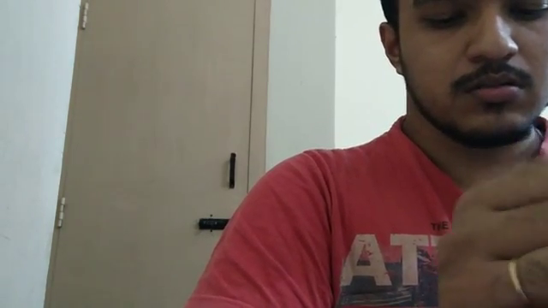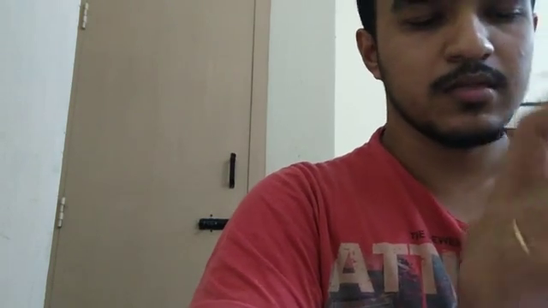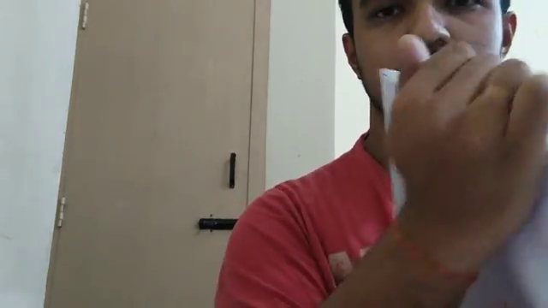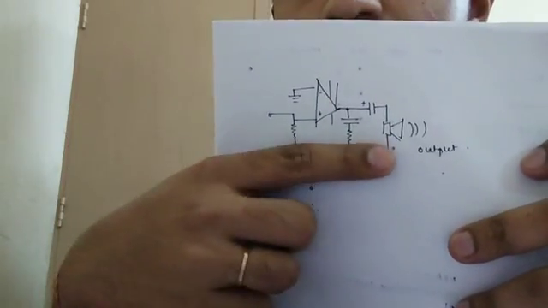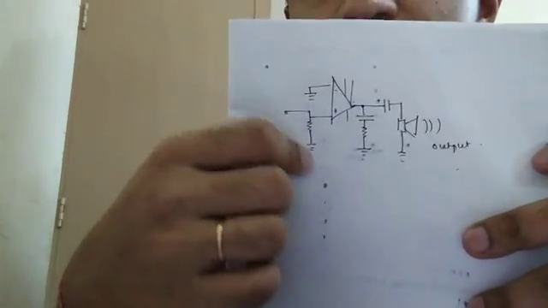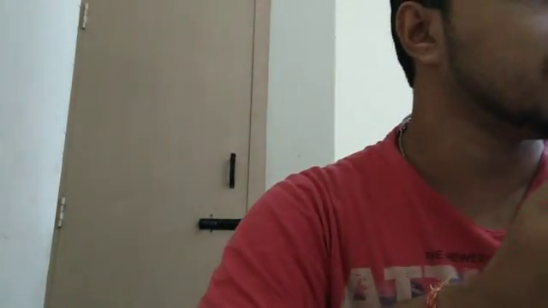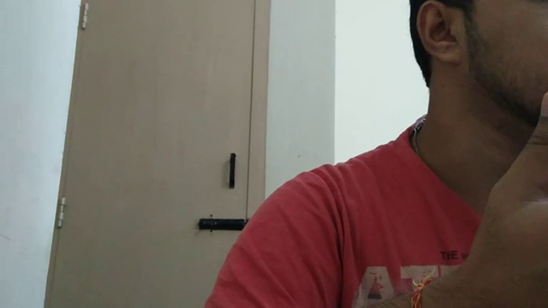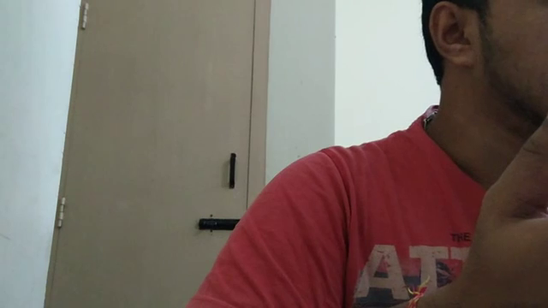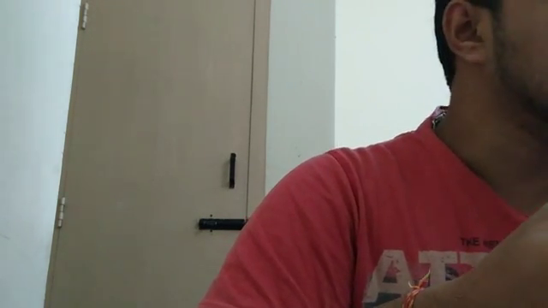Also, the speaker output that I mentioned would be giving the output for the sound. I have a preliminary circuit drawn for the output, which I'm going to show now. So this is the output circuit diagram for the speaker which we are going to be using. The circuit comprises an LM386, which is an audio amplifier and can generate a sine wave as per the requirement of the speaker.